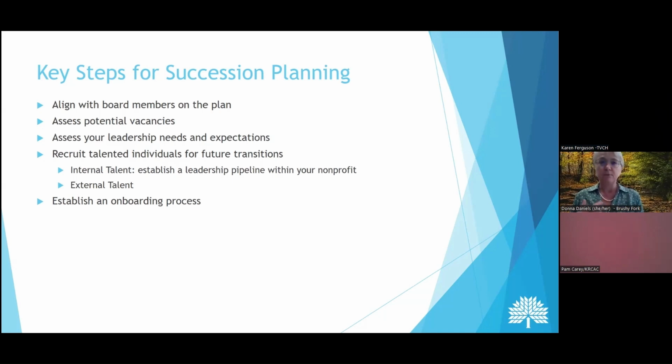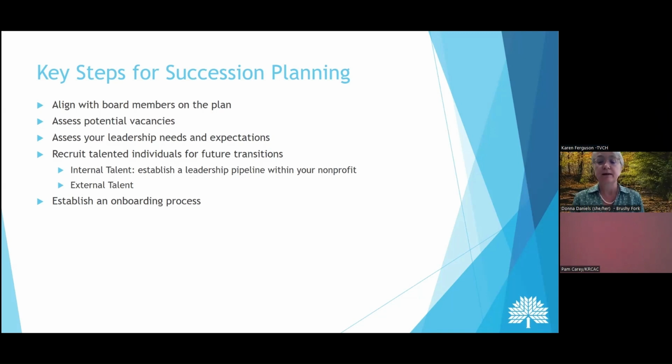And then the board would need to conduct an annual assessment. We've already talked about the board assessments, but conduct an annual assessment to anticipate upcoming vacancies. And this is specifically thinking about board membership. What are the expected vacancies that we have for the board? And you can also say that for staff. Are there any expected vacancies for important key level staff that we need to be thinking about? But then also include in that emergency planning.